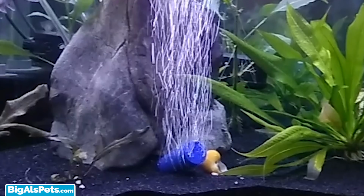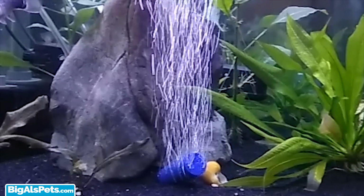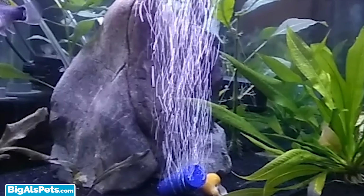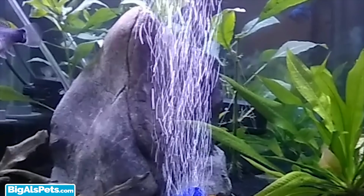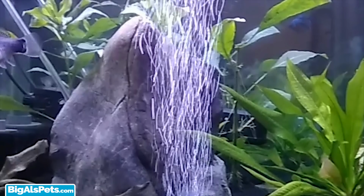I love the stone in the center, very similar to the stone in the other tank, but sitting upright with the plants around it. Again, great use of a cryptocoryne on one side there. We've got some swords and then some taller, maybe it's a hygrophila or something in the back there.